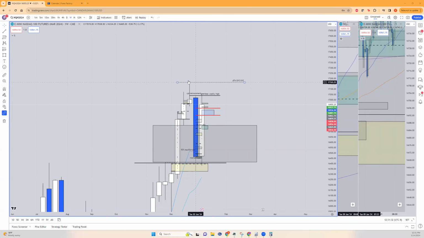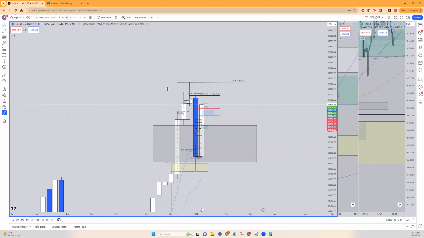We have liquidity built up above this high. So if we can start accelerating above this weekly candle, then we're going to start accelerating to the upside. Obviously, this week has painted up, but this week is not being considered in the analysis that I'm providing you with right now. We came in to this candle.